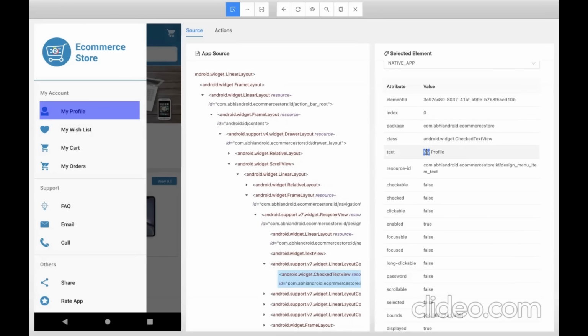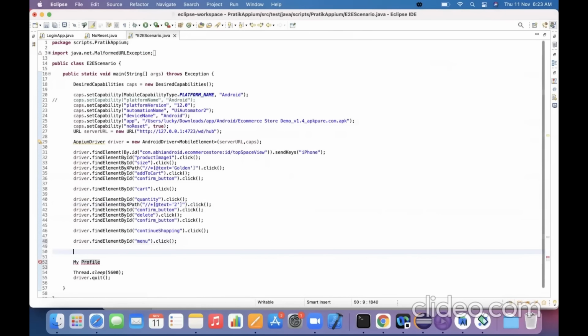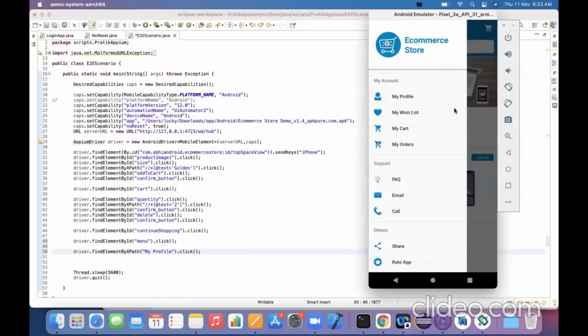Now here, this is the text. I can write down an XPath with its text. Without looking into this HTML also we can write it down, but we should follow a process, right? That's the reason you need to drill down into the app source code, and from there you can identify that information and use a locator in that app. Just put in My Profile and it'll point to that thing, right? Yes, like an XPath, you know.